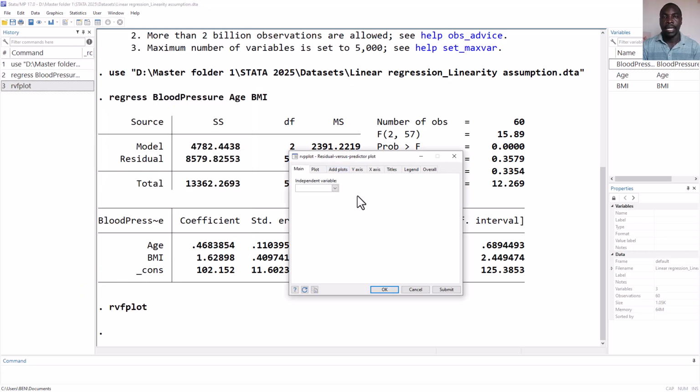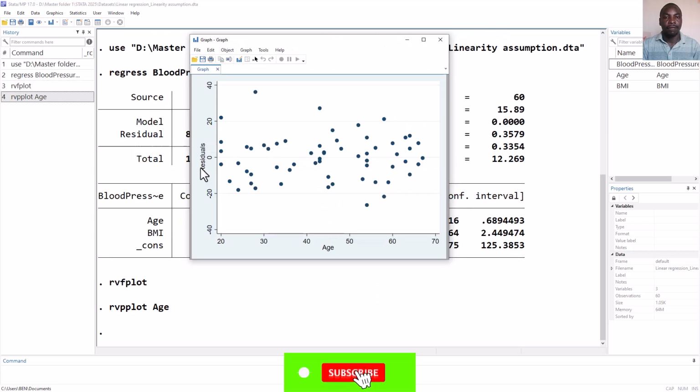In this one, we run one variable at a time, as opposed to the residual versus fitted plot we've just looked at, which is for the entire model, plotting the residual values versus the fitted values for that model. This one tests one variable at a time. So we shall start with age, click OK. Here is our residual versus predictor plot for our independent variable, age.